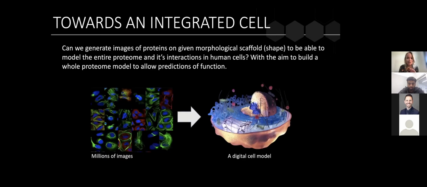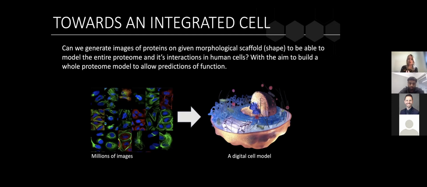And then I will just spend a few minutes, and then I know I'm supposed to end. But ultimately, the MUSIC map is very cool. It's very fun, but we're used to working with images. And I think we're also losing a lot of information when we're aggregating it into this MUSIC framework. Ideally, we want to work with the morphological scaffolds and the shape information that we have in images. So a lot of our modeling work is now focused on different ways to basically generate functional maps like the MUSIC map on a given morphological scaffold, a given shape.